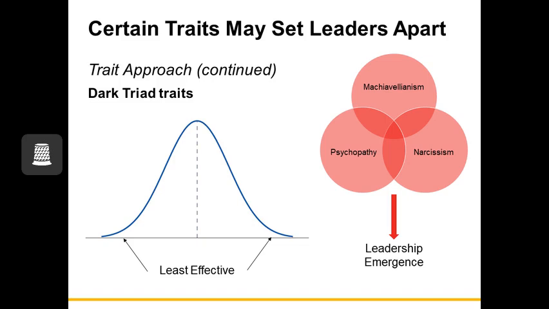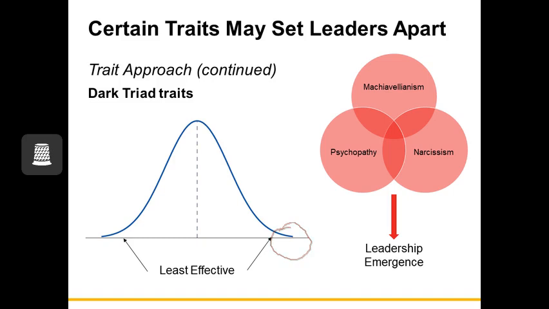Now, why would it be that people who are in the mid range here and have moderate scores of Machiavellianism, psychopathy, and narcissism are more effective leaders than people who are either low on these traits or high on these traits? Well, let's think through this and let's use psychopathy as an example. If I am high on psychopathy, I don't really have much concern for others. I'm not going to have much care for my people. So if I'm over here on psychopathy, I'm not going to be paying much attention to my people's needs. As a result, I'm probably going to have some issues getting people to follow me and getting people to buy into my leadership.